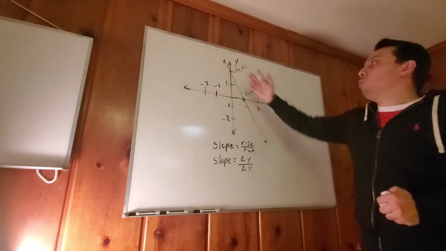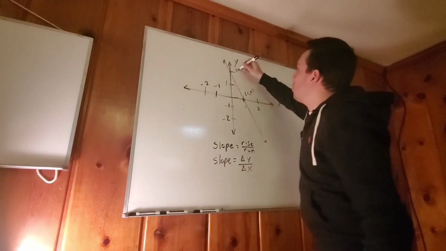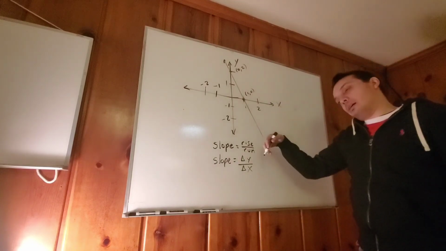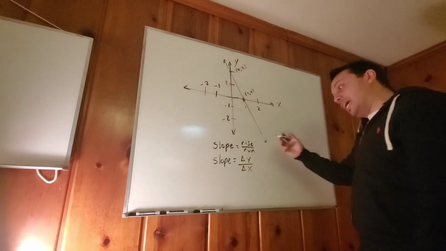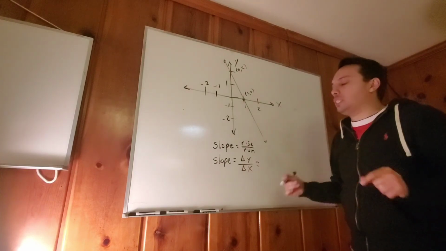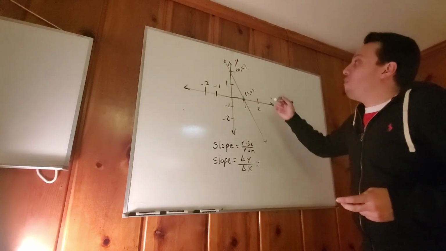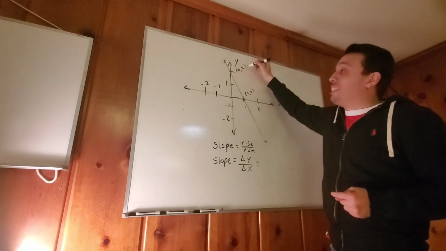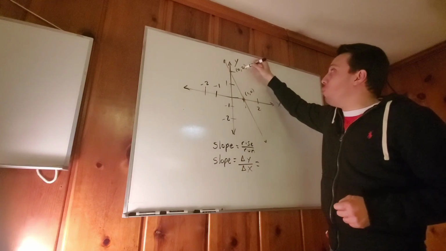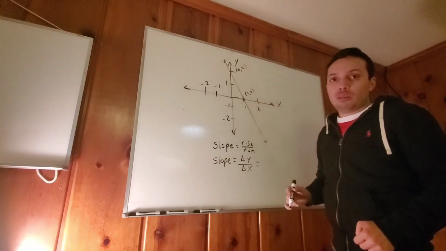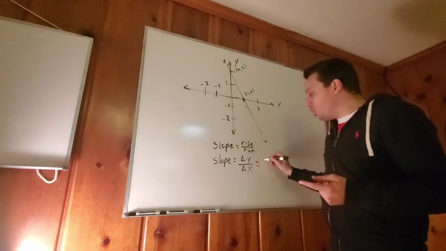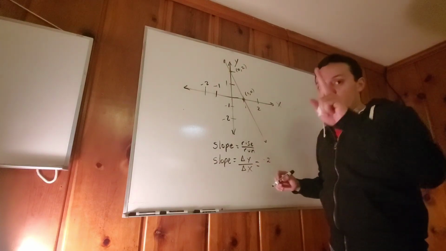So, we have this line, right? And the points are (0, 2) and (1, 0). Your book says rise over run. I say difference in y over difference in x. So y is the second number in the point, and it went from 2 to 0. From 2 to 0, do you add or subtract? Well, you subtract. You're going down 2, right?